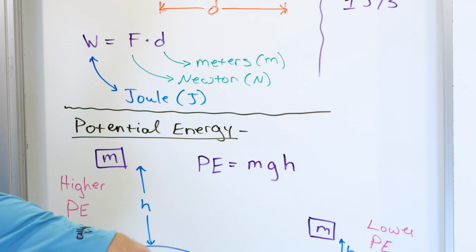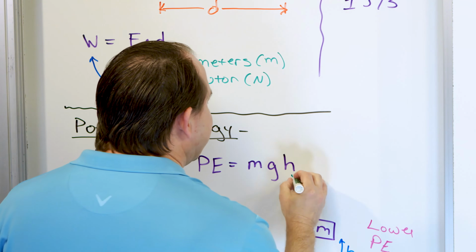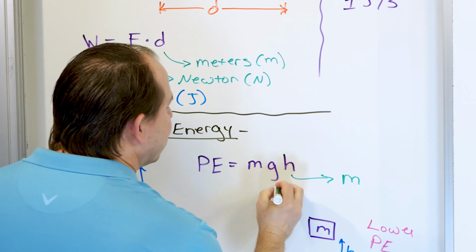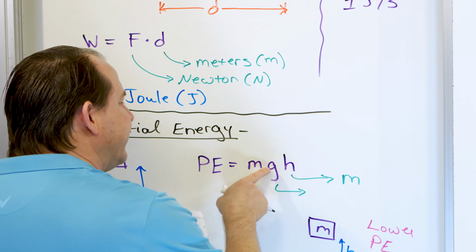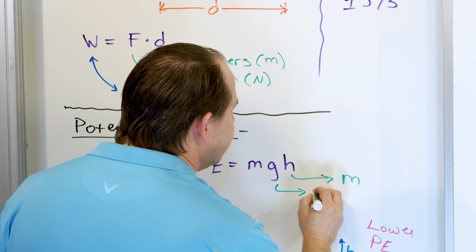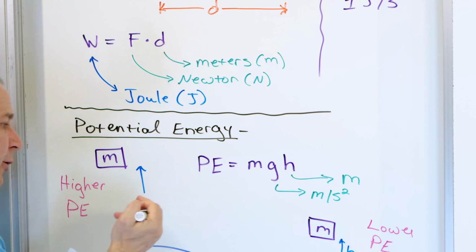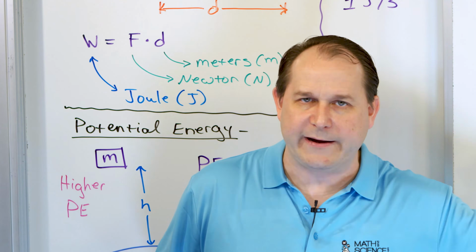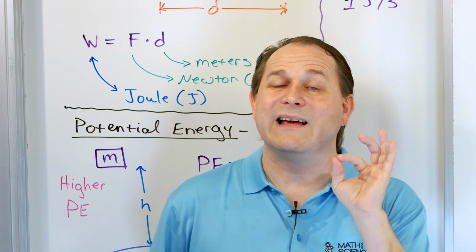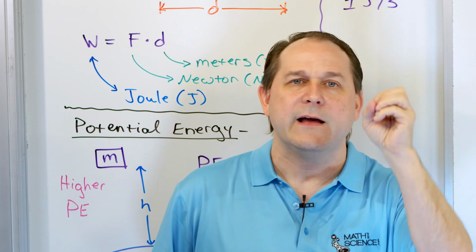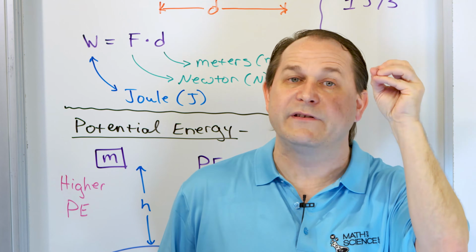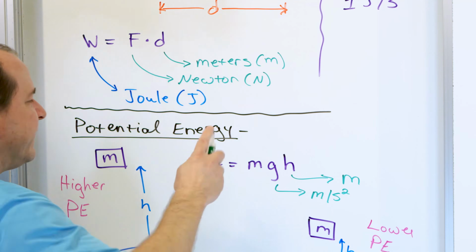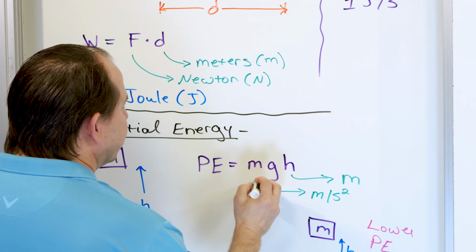Now, what are these units here? Well, the height, you might guess, is in meters. I'm just going to put m right here, same meters we used before. And the gravity is, since this is in meters, and this is the gravitational acceleration, meters per second squared. Remember, the unit of speed or velocity is meters per second. But we're not talking about that. We're talking about acceleration. How fast does something accelerate? How much does it fall if you drop it? The gravitational acceleration, that's meters per second squared, right? So that's that unit. And then this mass is in kilograms, as I told you before.